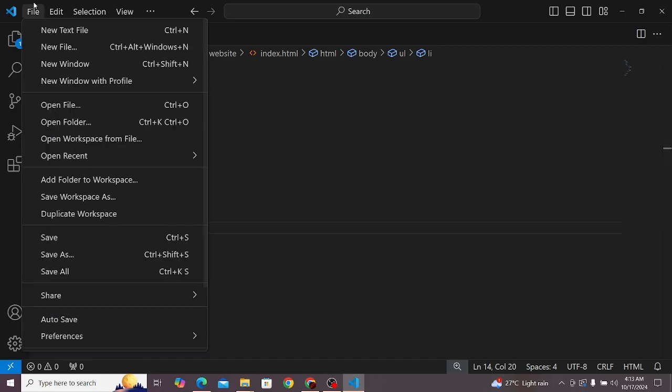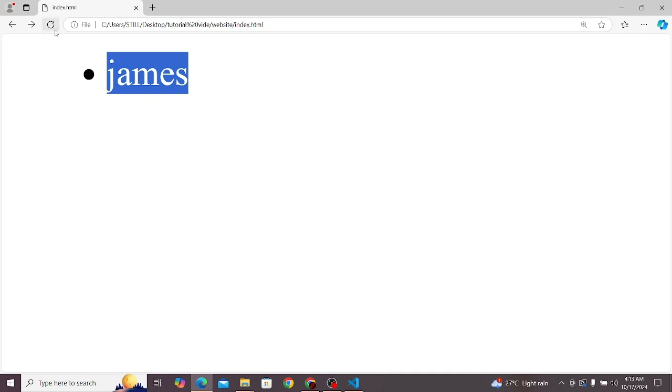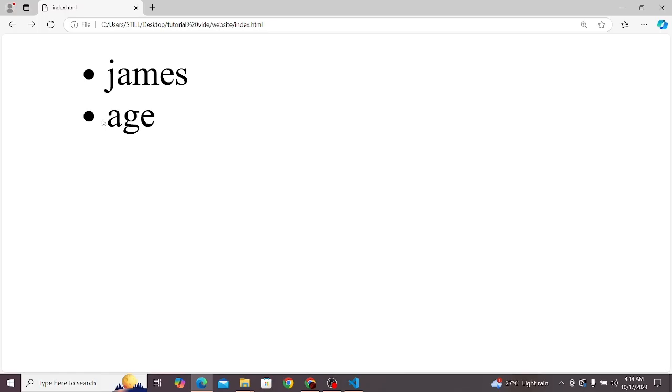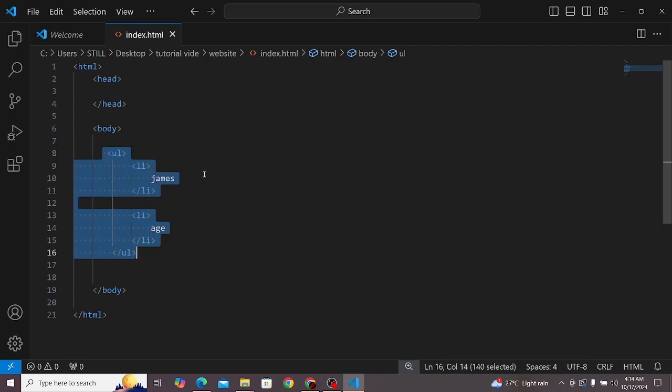Now let's save it. Now let's open our browser. Now when we refresh, you see that one item will be added to it. So refresh, you will see that another boolean has been added to it. So basically, in terms of implementing an unordered list, you need to make the unordered list, which is UL, the opening tag and the closing tag, which encompasses the number of list items that you want it to be. And the list item tag will be li and slash li. So that's basically it.